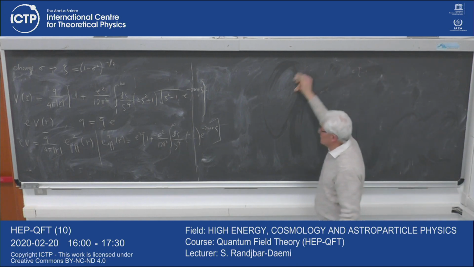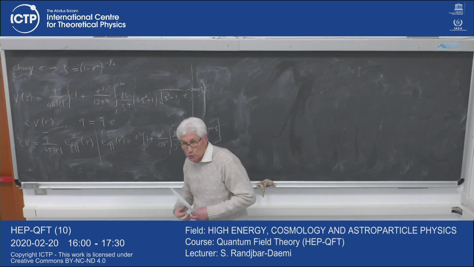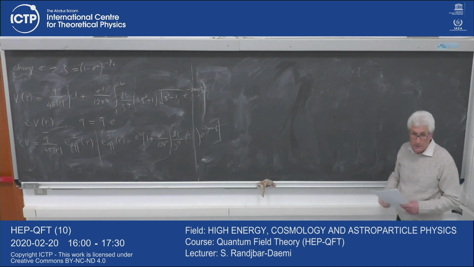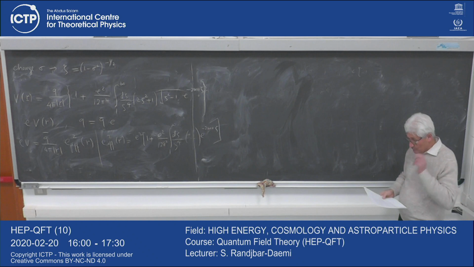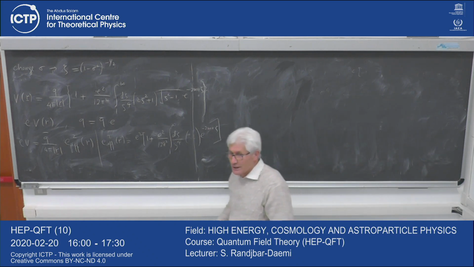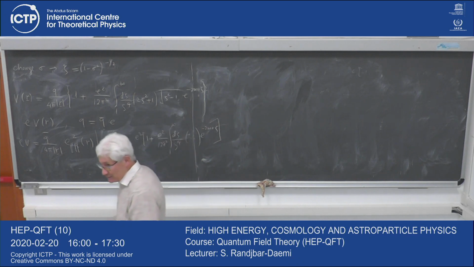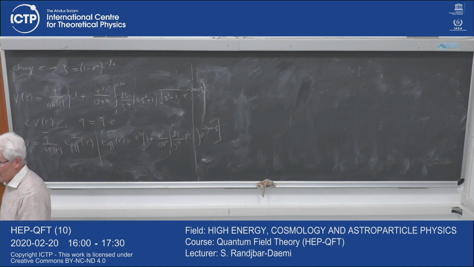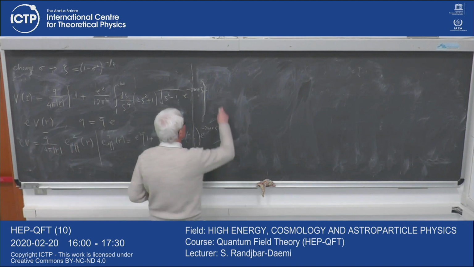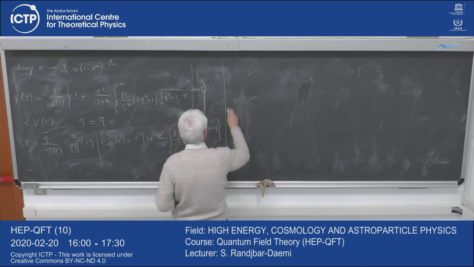That means we should study this effective charge in two limits: large and small. But what's large and what's small? Who tells you what's large and what's small? The mass of the electron. There is a length scale, which is the Compton wavelength of the electron, so you can compare it with the mass of the electron. Therefore, there are two limits.